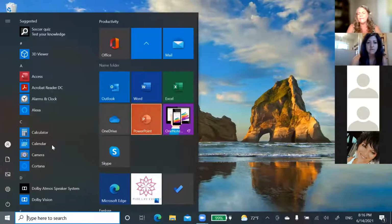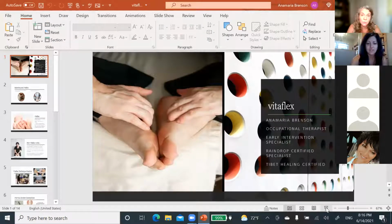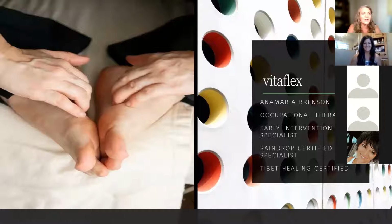I would like to add to this that AnaMaria is the physical therapist, and you are an OT, occupational therapist. Yes. However, the technique that she's showing is absolutely for everyone, and you can do it. You don't have to be a therapist. You don't have to go to a therapist. You can do it all by yourself on your own feet or your family's feet. And we would go from there, really. That's right. That's why we're here to share it, so we all can do it.